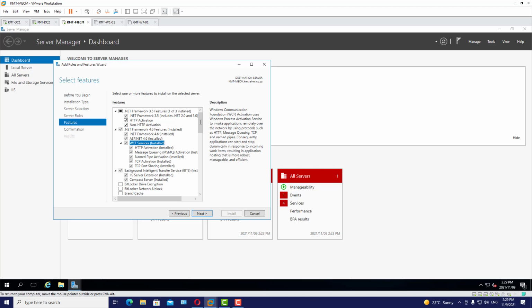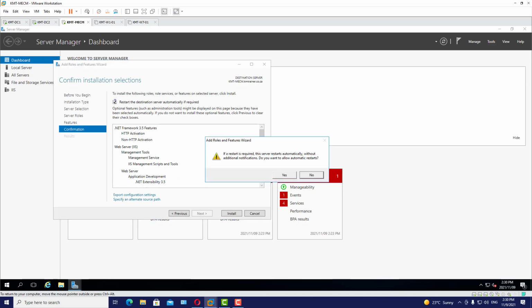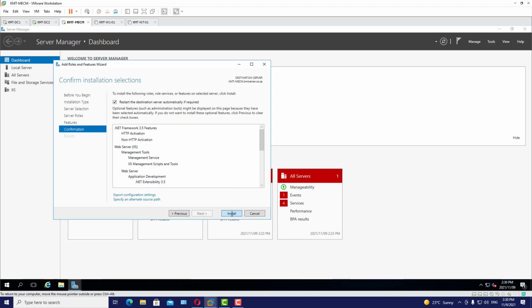There is documentation on the Microsoft website related to all this that we're selecting. Click next, restart the server if required, yes, and install.